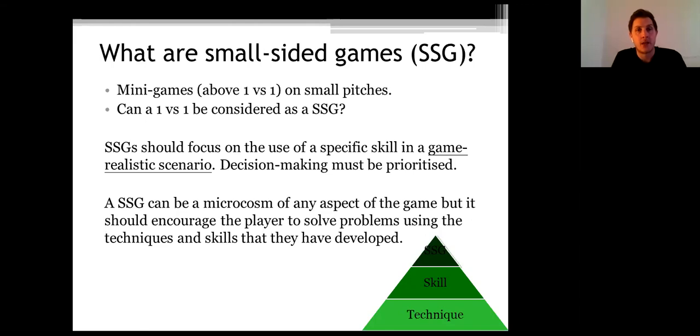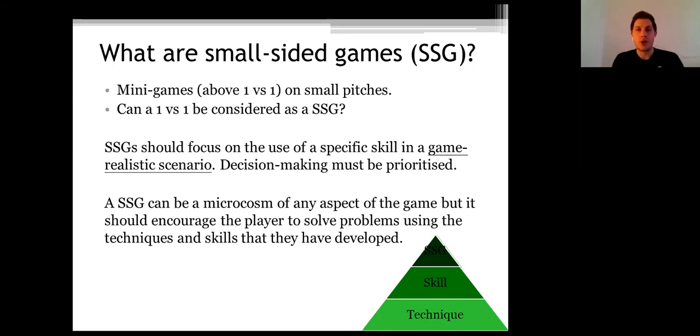A small-sided game can be a microcosm, so a mini version of that aspect of the game. And as I said, it should encourage the player to solve problems using the techniques and the skills that they have developed in other parts of the session.